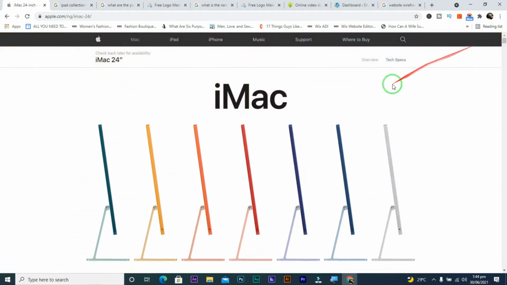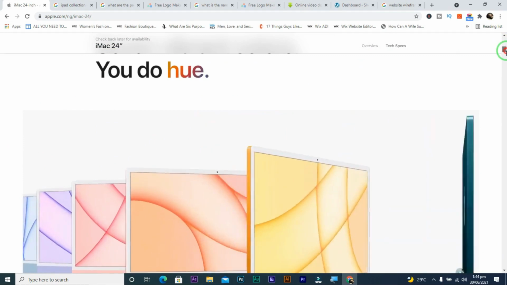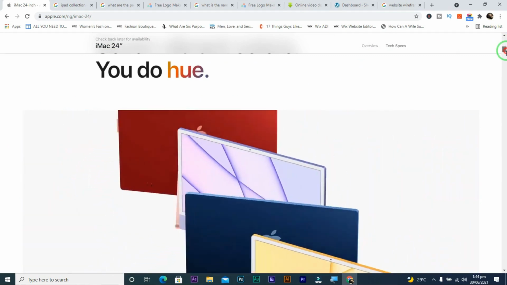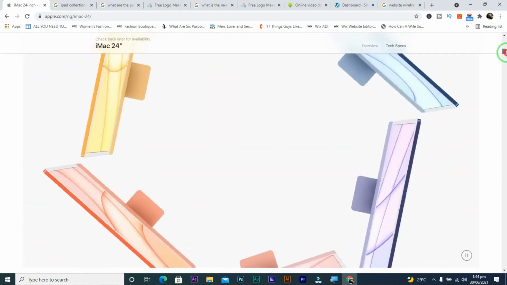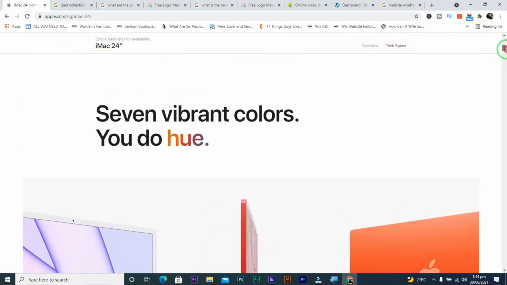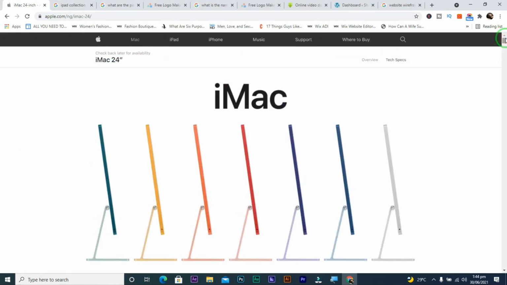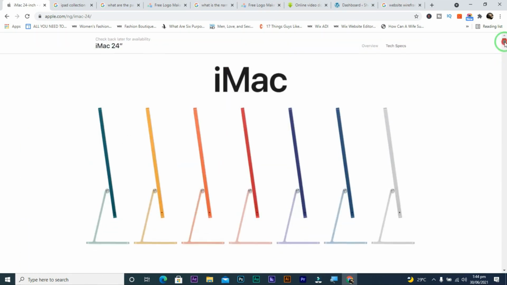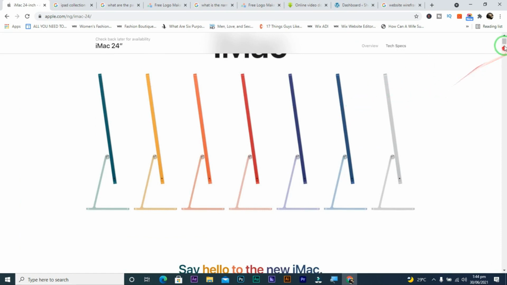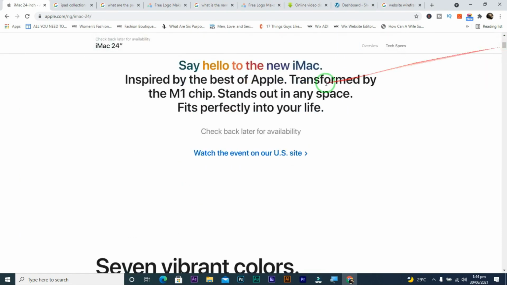Now, can you see this banner? This banner here is a video. Can you see? It's a video, and that's the beauty of having a wireframe. So you can plan what you want to do. Now let's examine the structure of this page. They have a video here that is not auto playing. They have write-ups here.